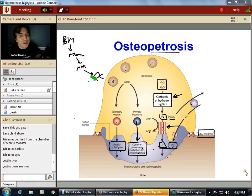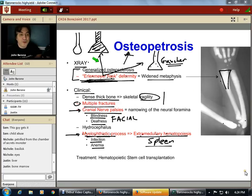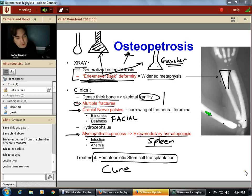So if your osteoclast is defective, it's really a bone marrow mutation. So what if I get you a stem cell transplant, get you a new marrow? The new marrow will make good osteoclasts, and this disease will be cured. So let me repeat, it's one of the rare genetic diseases we're going to cure by doing a hematopoietic bone marrow stem cell transplant. We can cure this disease. Because when those new cells come in, they'll start lysing this bone and they'll start making it normal again. They'll start doing what they're supposed to.